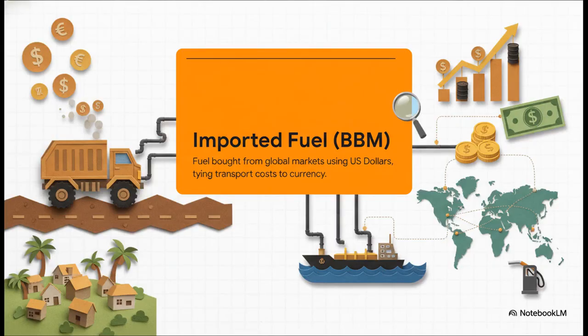The Economist actually reminded me of something crucial here regarding that imported fuel. When fuel is imported, it is not paid for in local currency. It's paid for in US dollars. Every single delivery truck navigating a bumpy dirt road to bring supplies to our village shop is essentially running on a globally priced commodity. If the dollar strengthens, domestic transportation costs surge, period. The entire village is tied to the dollar through the gas tank of every single supply truck.